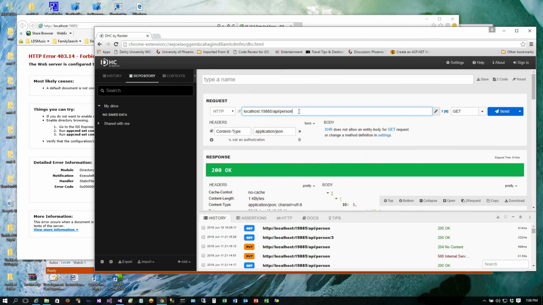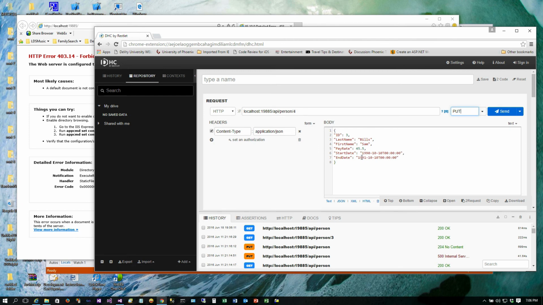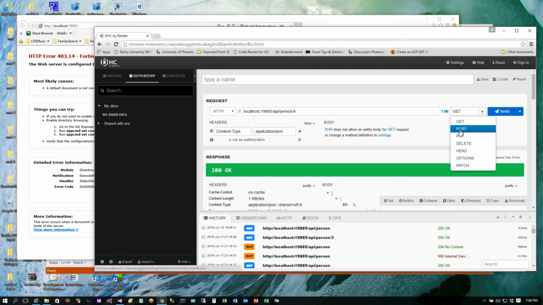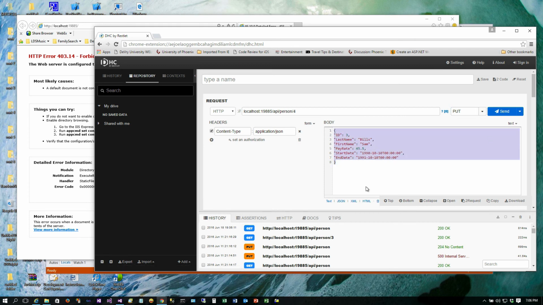So what we're going to do then is we're going to do an update or a put, passing in ID 4. And let's go back. Let me grab that JSON. So we want this right here. So we want that JSON. And then on our put, we will be updating Sam there. And so let's check this just for a minute. We're going to say API/person/4 with a put. So we want to update person ID 4, passing it this data.